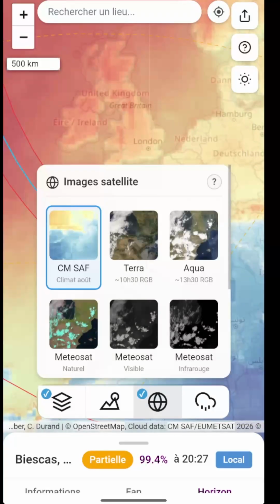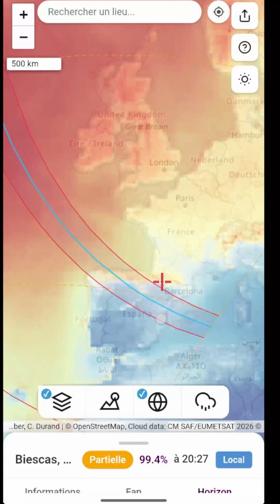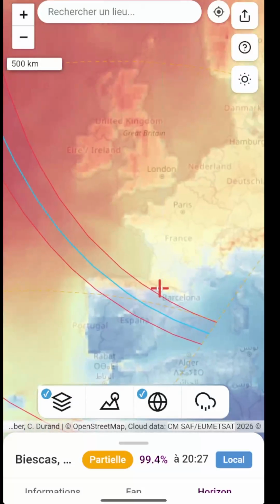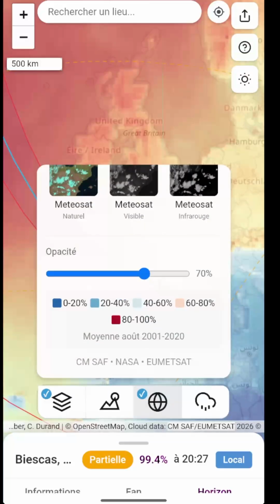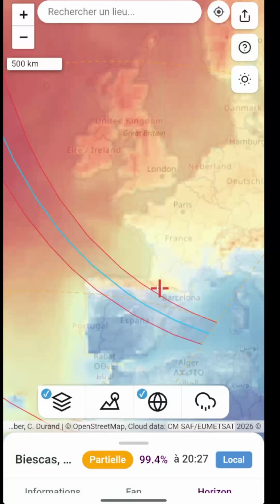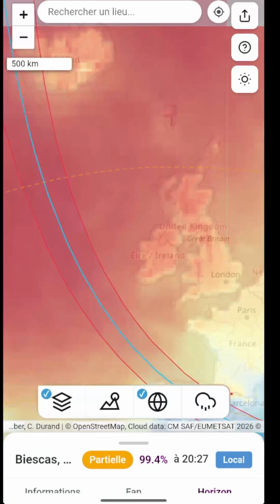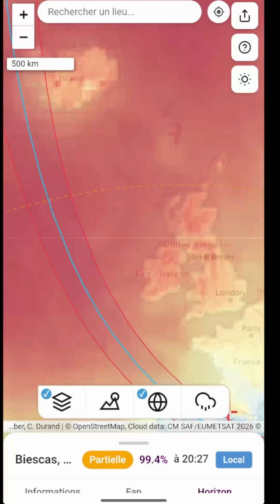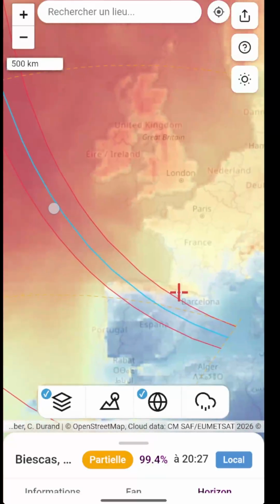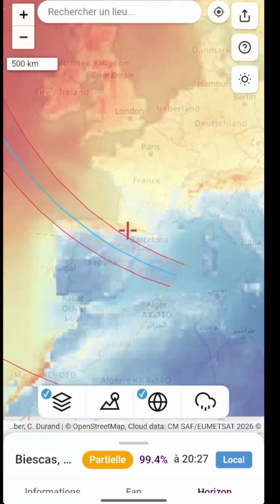You can see quite clearly, the bluer it is, the fewer clouds, and the redder it is, the more cloudy it will be. You can see the legend here, and it's clear that in Iceland it's not ideal for seeing the eclipse at that time. But in Spain it's much more favorable, even though the Mediterranean area is even more favorable.